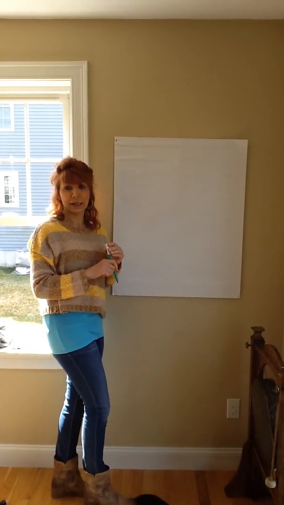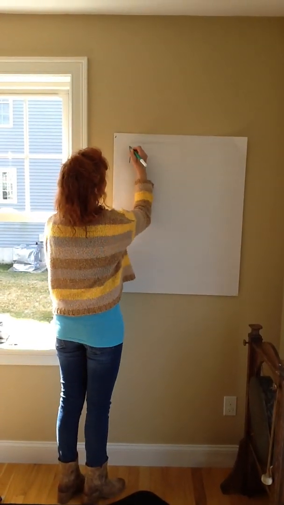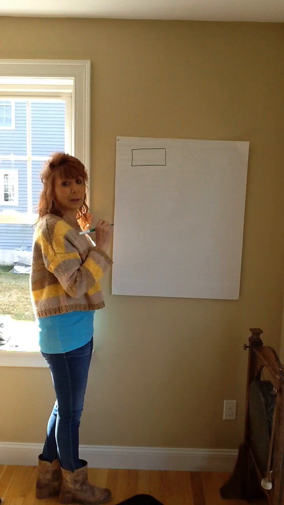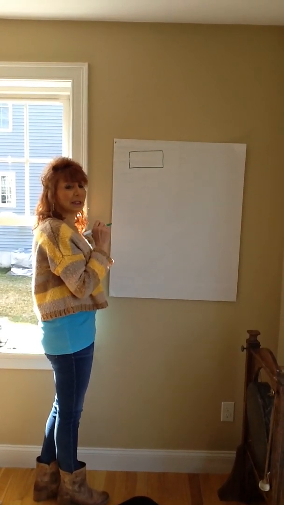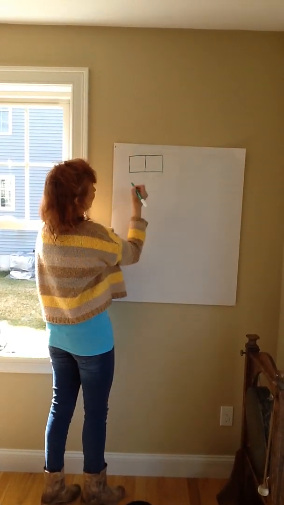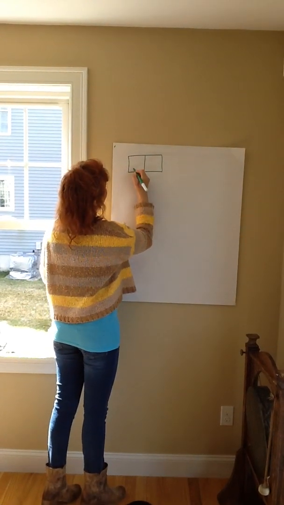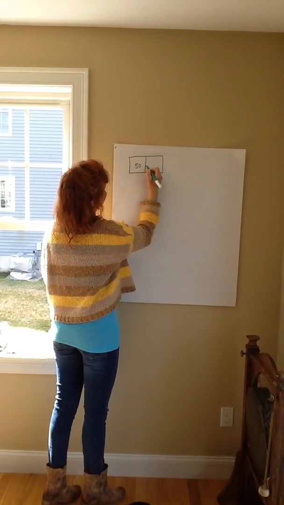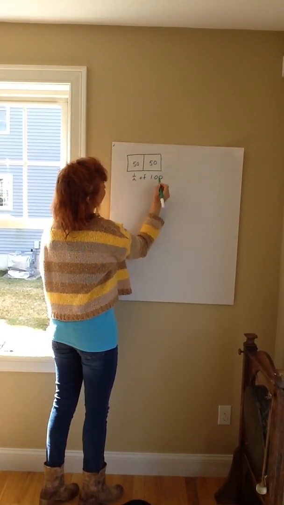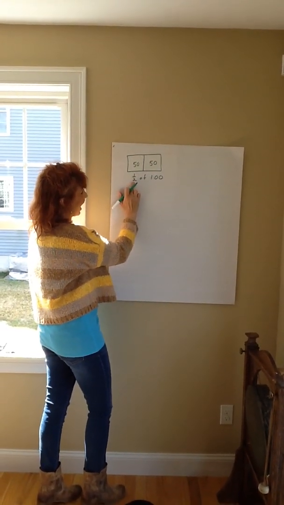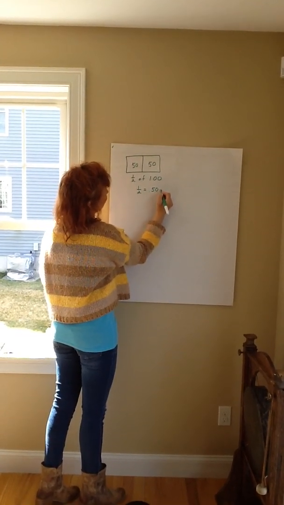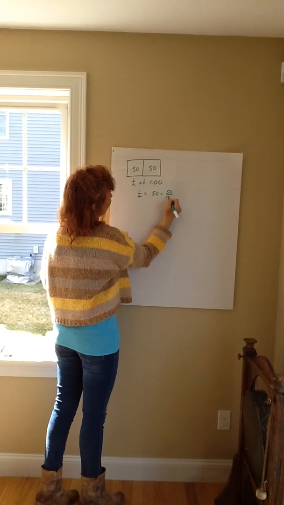So let's begin. We're using the dollar bill as our whole. And we're using the dollar bill because we can divide it evenly lots of different ways. So if we divide the dollar bill in half, we know from our sessions that each piece would be 50 cents. So half of a dollar is 50 cents. So if you see the fraction half, it can be translated into 50 cents or 50 over 100.